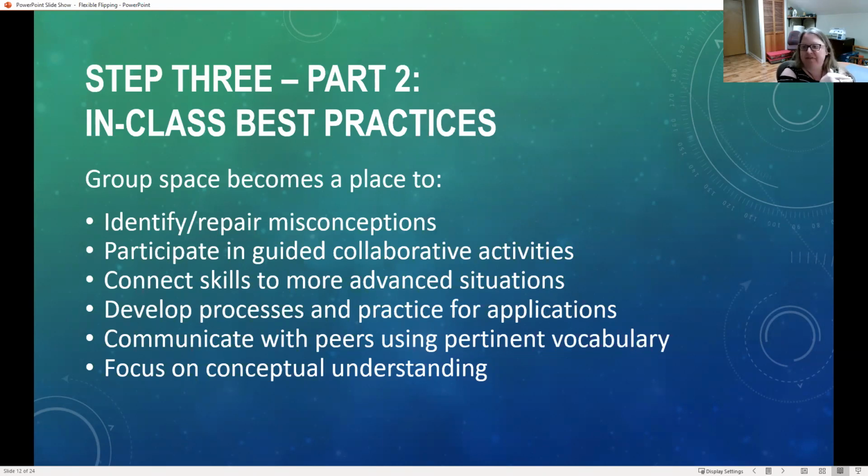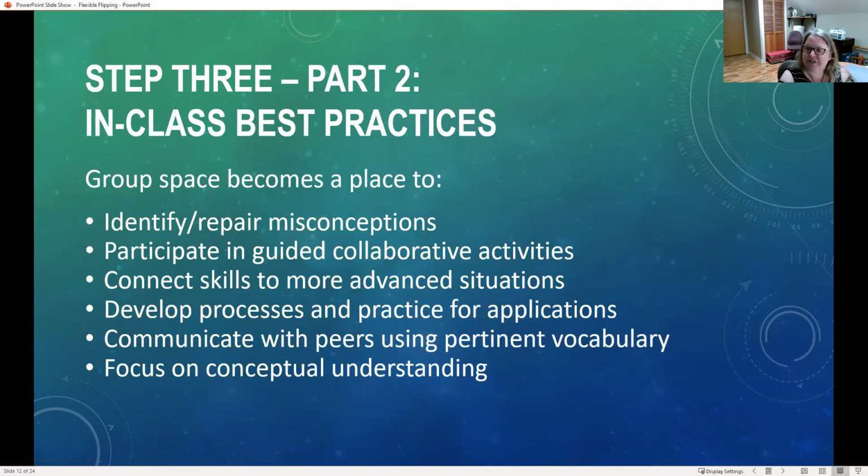sometimes the learning ends up feeling very blocked to our students, right? I know how to solve this kind of equation and I'm going to do these problems. I know how to deal with this situation and I'm going to write this response, right? As we go through, it ends up feeling very fragmented. And so using this group space to tie those pieces together, make sure they understand why one skill is important in another skill, or how all those pieces work together to solve an advanced situation, problem, or application, becomes a very important use of our time within this group space.